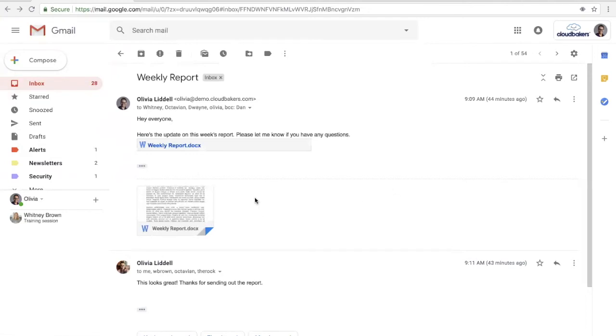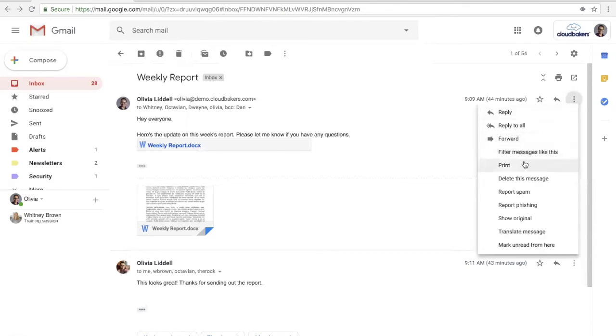In the upper right corner of the conversation thread, Gmail gives you some options to pop the thread out to a new window or print the thread. If you want to print all of the email messages that are included in a thread, this is the button that you'll need to use. However, if you only want to print out a single message, you can find this option in the drop-down menu in the upper right corner of each individual message.